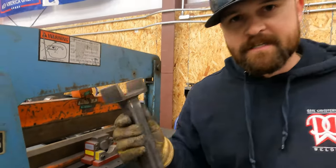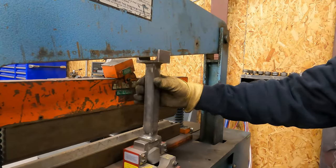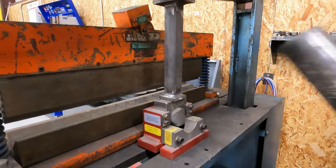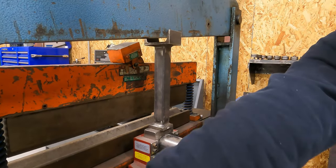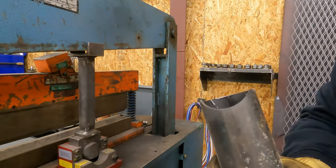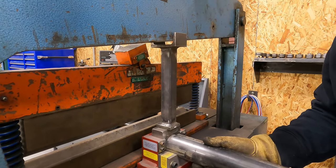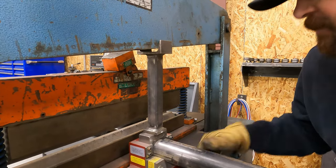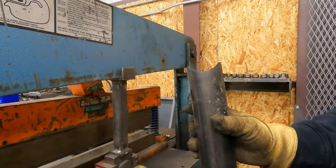Okay, so this piece here, this is something I built for my coping tool. This arm is going to drive the pipe coper. So I've got a piece of 2-inch pipe here, schedule 40. I'm going to set it in my coper. And that gives me a perfect cope, okay? Okay, so if I roll it over, and then I can line my marks up. There's marks on this tool right here so that I get it square. That gives me a perfect cope.